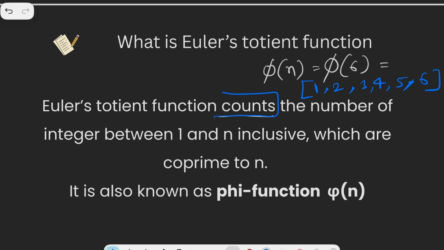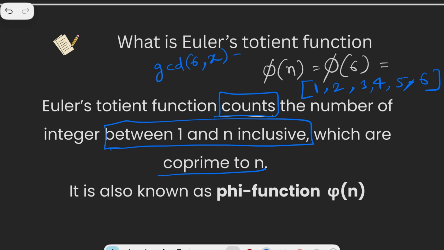So it's a count ultimately. And count of what? Numbers between 1 to n, here n is 6, who are co-prime to n. Co-prime means the GCD of 6 and that particular number x is going to be 1. So GCD of 1 and 6 is 1. So 1 is a co-prime. But GCD of 2 and 6 is not 1, right? 2 is not a co-prime. Again, 3 is also not a co-prime, 4 is not a co-prime, 6 is also not a co-prime, but 5 is a co-prime. So the answer is going to be 2.